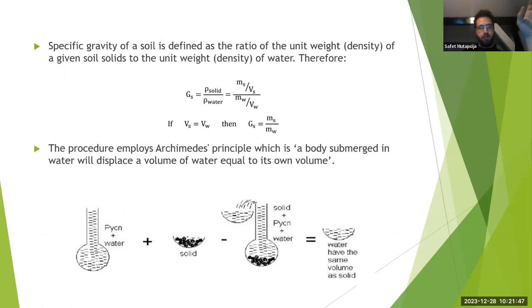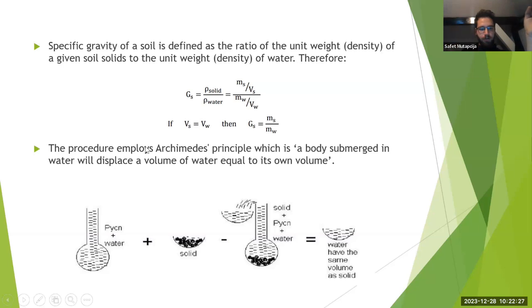So the specific gravity of the soil is defined as the ratio of the unit weight or density of given soil solids to the unit weight or the density of the water. If you remember, last time we spoke about this formula, it's not complicated. You don't need to remember it. Just have it somewhere in your mind that it exists, and you're going to learn it over time. Don't bother learning calculations. Don't put it in your brain just like that. Don't be hard on yourself.